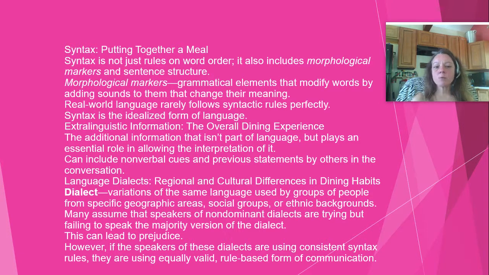And so then when we look at language, we have these things called dialects. Basically, a dialect is when you speak the same language, but it's a variation. People have accents, or they say words a certain way, a colloquialism, all right? You can look at that as kind of like the dining experience again. Those dialects are just those cultural differences in dining habits.